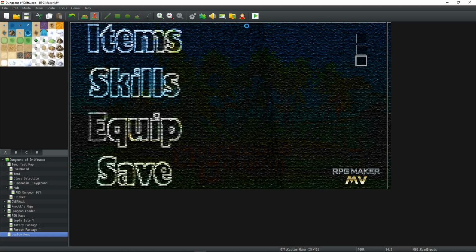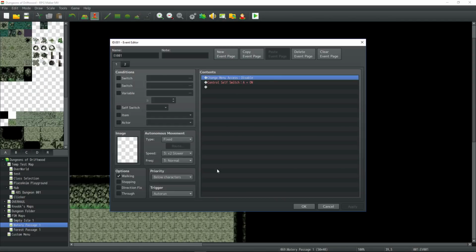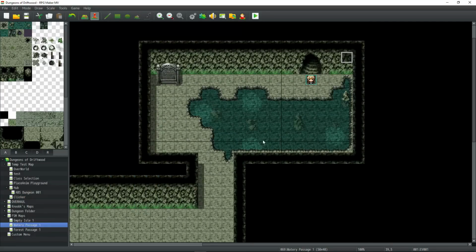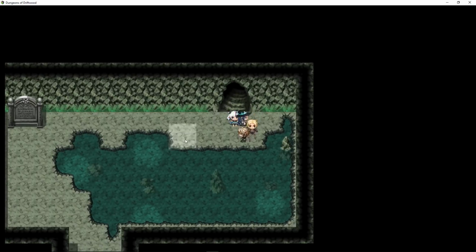Hopefully this was helpful. Hopefully I didn't miss anything. Right at the beginning of the game, in your first map, you disable that menu so that you don't have two menus in your game, unless that's what you want, I don't know. Disable that and then you get rid of this. So this, once it's been disabled, it will not work for the rest of the game until you enable it. I press escape, nothing happens.